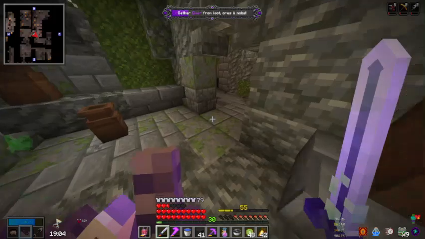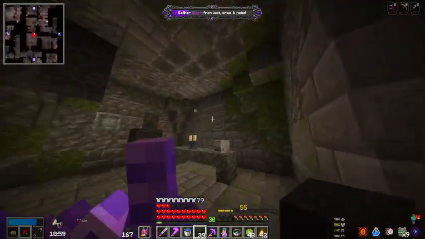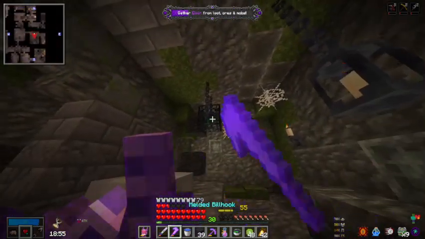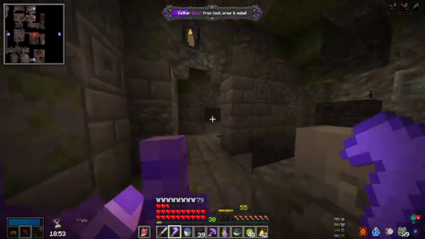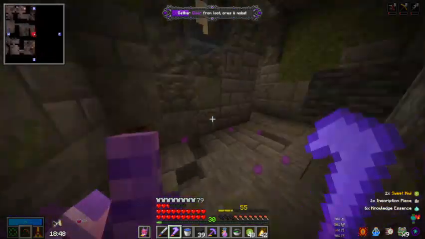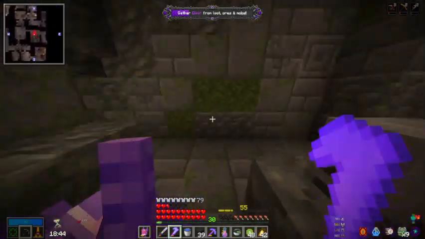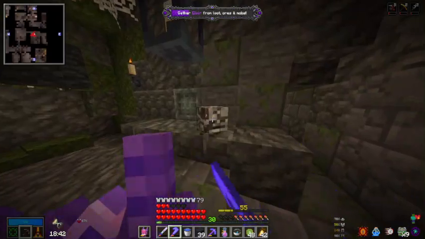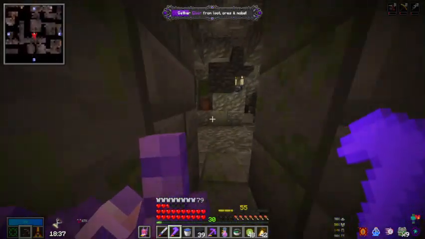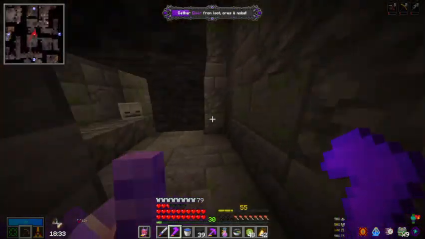Check over here, we know the way is this way. We got a good room back there. We got two good rooms back there. And this will also be good for our inscription pieces. Whole another section back here.